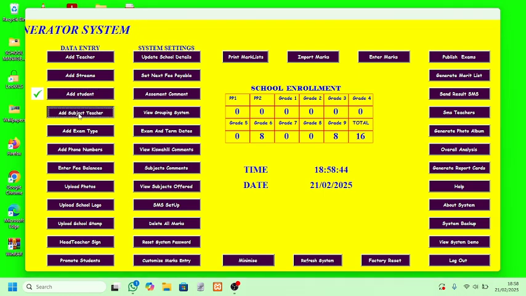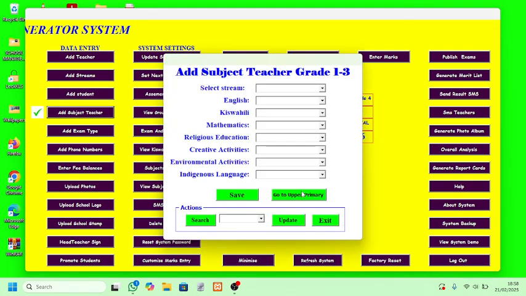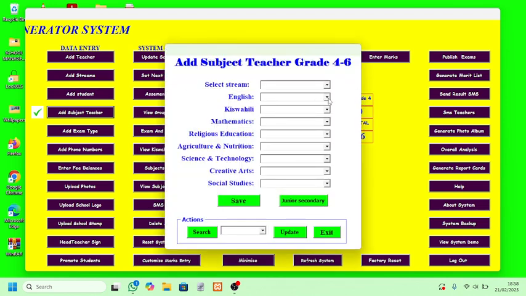Now let's add subject teacher. Let's go to maybe grade 6. Then let's select the subject teacher. Once you have added them, all the teachers will be displayed here.